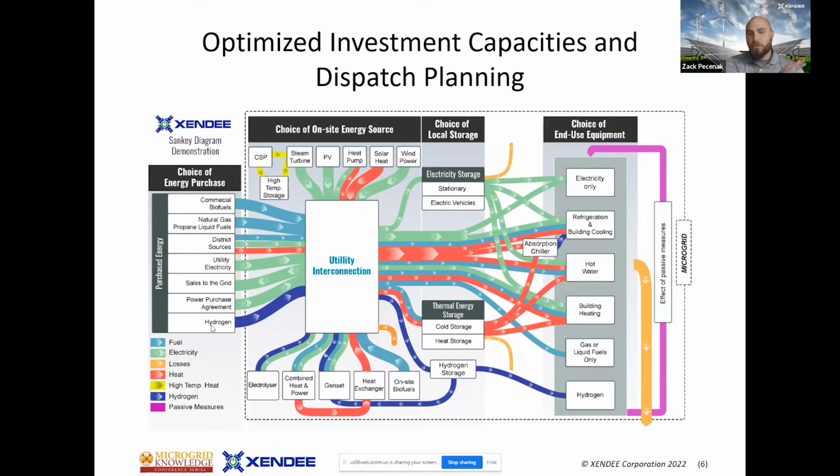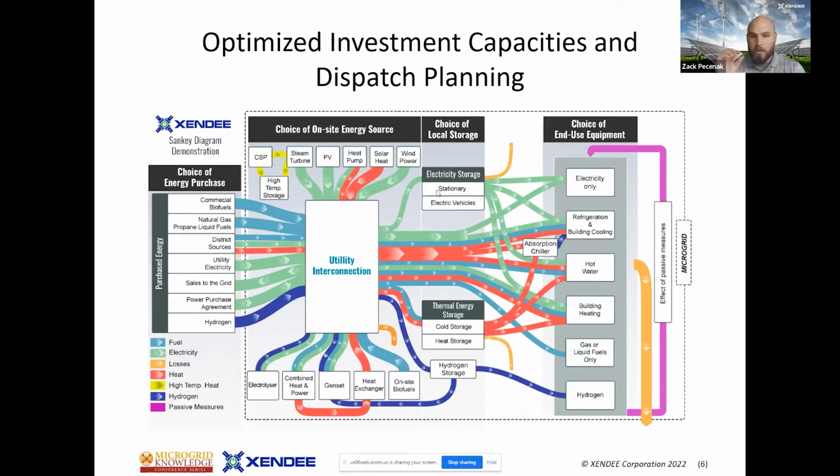But it's figuring out how much energy it should take from the utility and how much energy it should take from on-site assets that it can then purchase, pay an annuity on, and maintain. So you can think of each of those colors as a different energy flow, and you can think of the width of those lines as the dispatch. So not only is it figuring out how much it should do in one time step, it's figuring it out over a full year, or over multiple years, as Michael will show in the multi-year analysis.